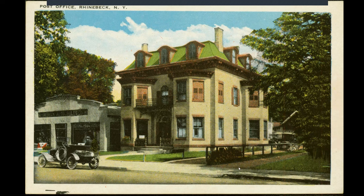This is a very old postcard. This is also the post office; Western Union was in this building. Of course, today this is Gigi's. It was a Ford dealer, a Chevy dealer. I have pictures from the 1940s when it was a gas station. And I have pictures from 1945 when this building was torn down. Frank Asher took pictures of it being torn down. And today, of course, it's the parking lot for Gigi's. A great loss. It was a beautiful building.